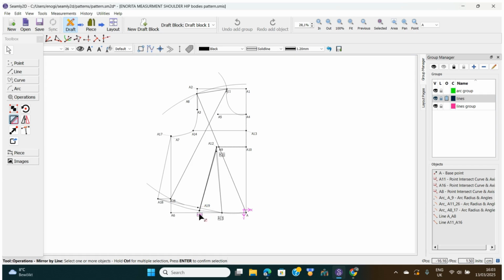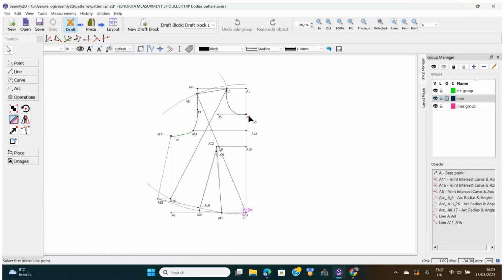I'll now come to 20. I'll now go to 18. I'll now go to 17. I'll pick up this curve. I'll now go to 18. I'll now go to 11. And I will now pick this curve, and then I will go to 4. And then I will hit enter.